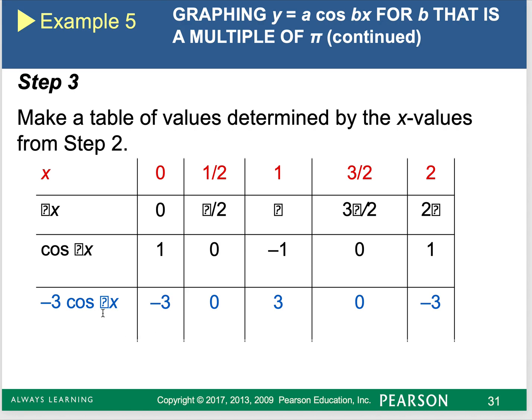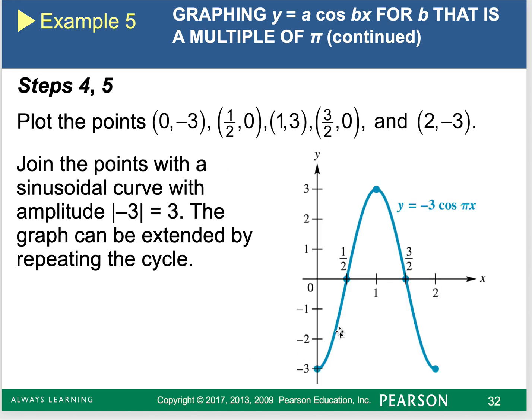Now, the cool thing about this way is if you're using these steps and not steps found on YouTube or a different provider, when you connect the dots, it's going to be easier. You're going to plot your 5 points. When you plot your 5 points, it should be immediately apparent to you that this is not going to go up, down. This is going to go from the bottom to the top. The key of knowing this is that my amplitude is 3, but it was -3 in front of the function. So it is basically flipped upside down. And if you're following those steps, it's going to be so much easier for you.